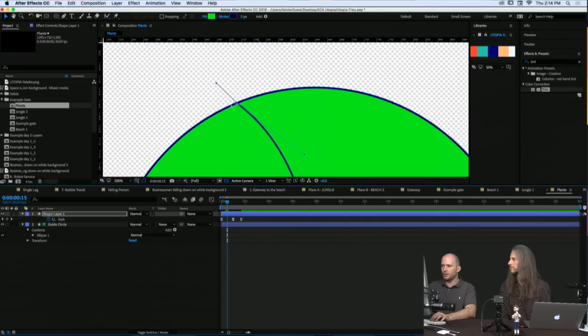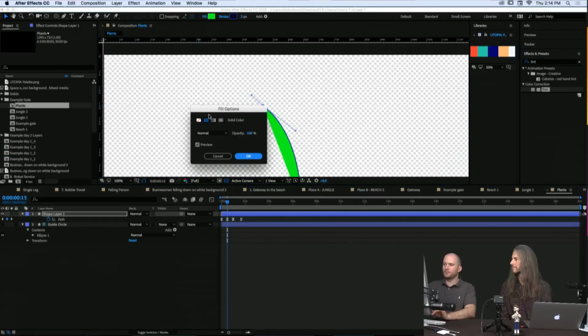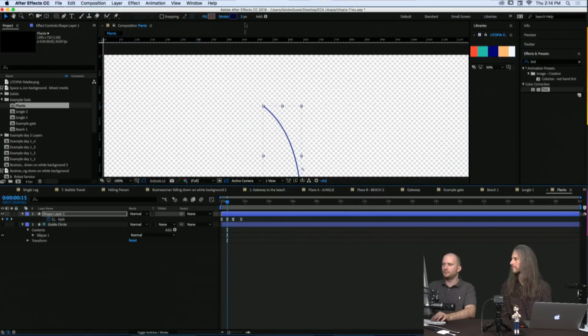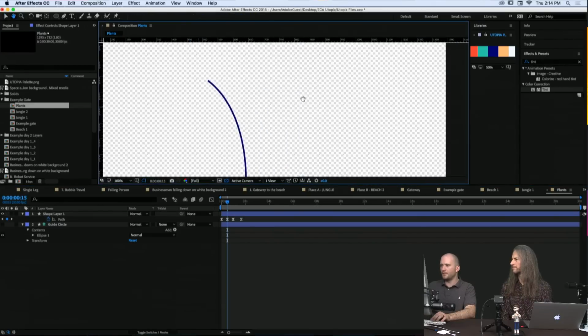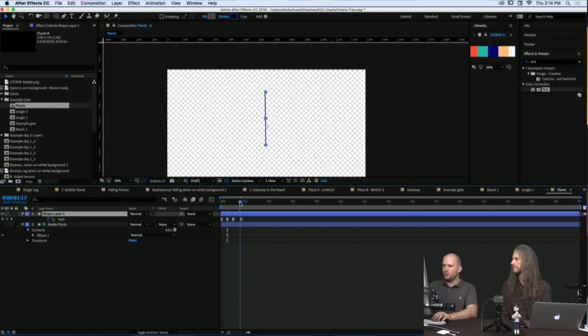How about over here? How's it doing? Oh, it's coming off a little bit. So just touch it back up, get it back on the circle, and that's good. So this doesn't need a fill to it. That's fine. We're going to give it a little bit of a thicker line. And we're going to use the path to put some leaves on it.